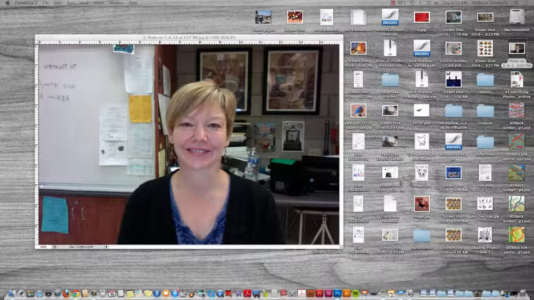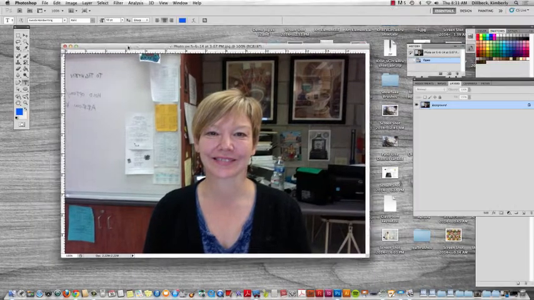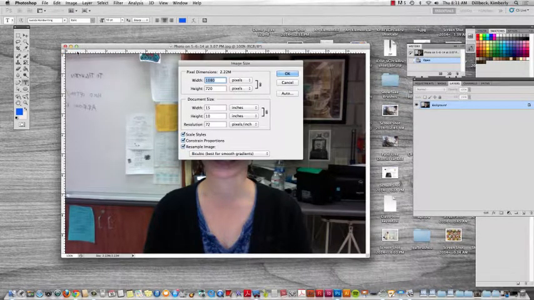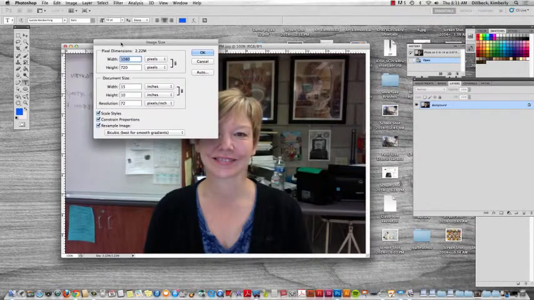Okay, so grab your photograph, whether you've taken it in Photo Booth or you've gotten it from somewhere else. The Photo Booth photos are quite large. Let's look at their resolution, image size. They're 72. So what we're going to do is raise the resolution up a bit while making the photograph smaller.